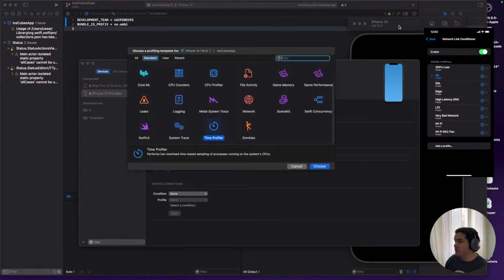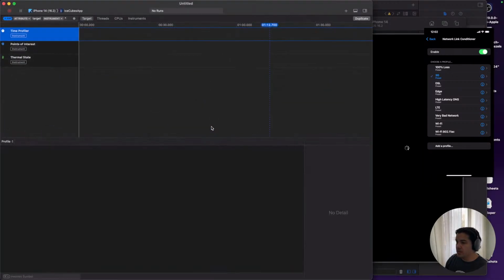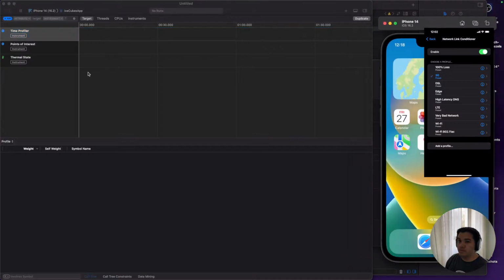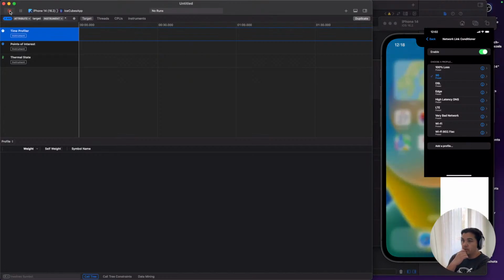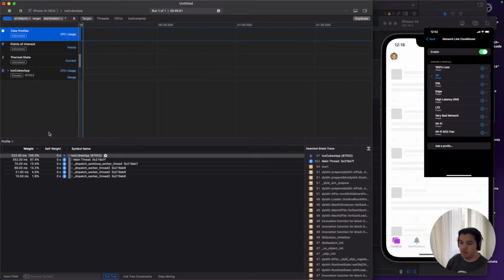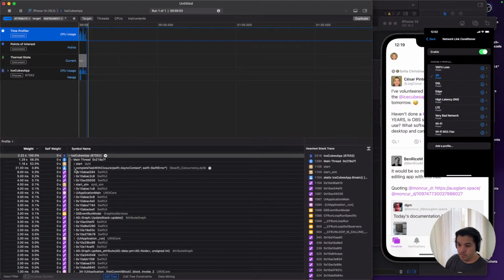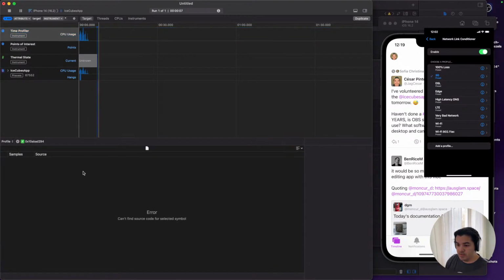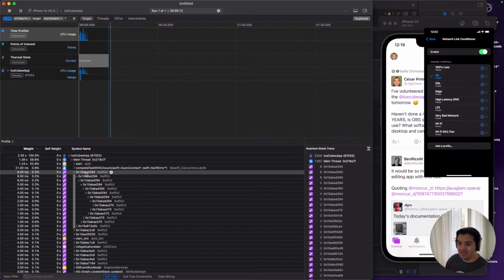Okay, let's see if Instruments is going to be helpful today or not. And my mic is on, right? Yeah, it seems to be on. Fine now. Start again. Come on. Why is it doing this?